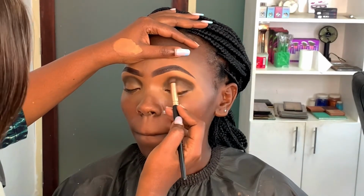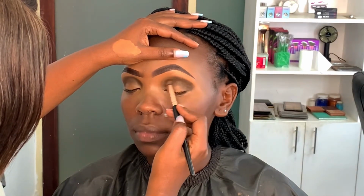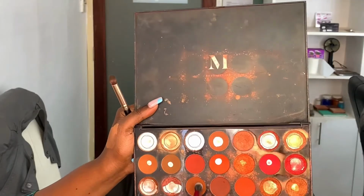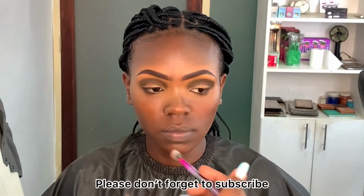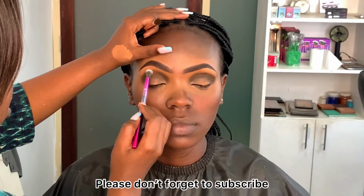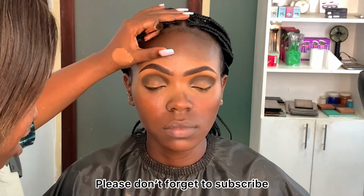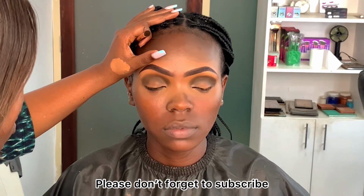Just go back and forward with that shade until you get the desired shade you want. For me, I wanted a deep dark brown, and then after that I'm coming in with a lighter shade, like a brownish, but in the pan you see it like it's an orange, but it's not an orange. When you put it on the skin, it becomes like a light brown. So I'm blending that brown on it so that it doesn't have a crease line. It's just like a smooth blending eyeshadow.